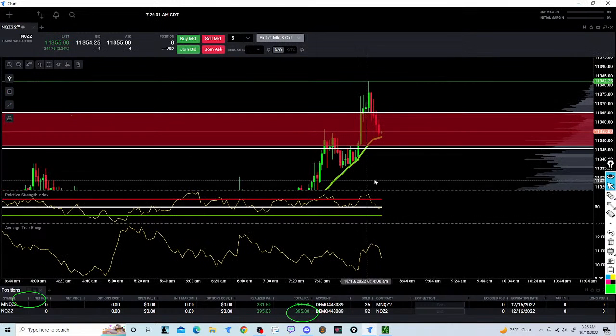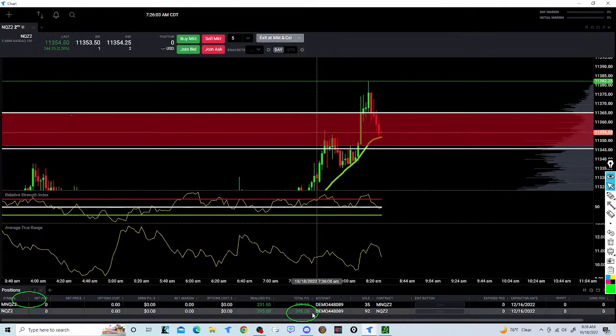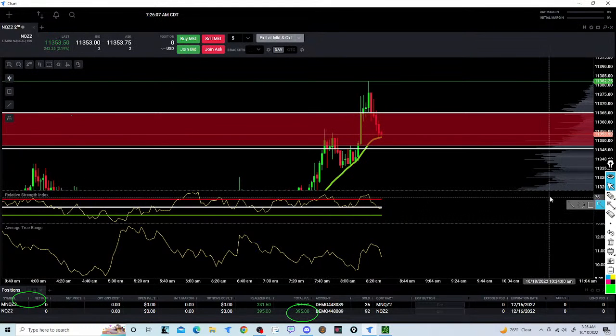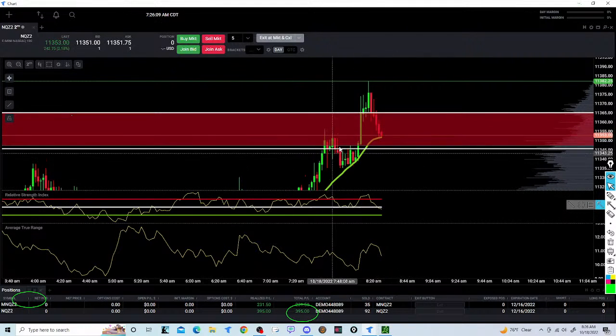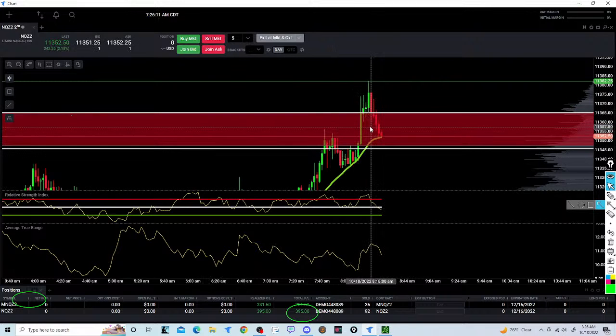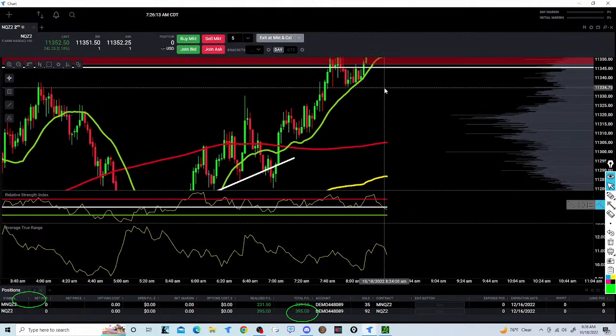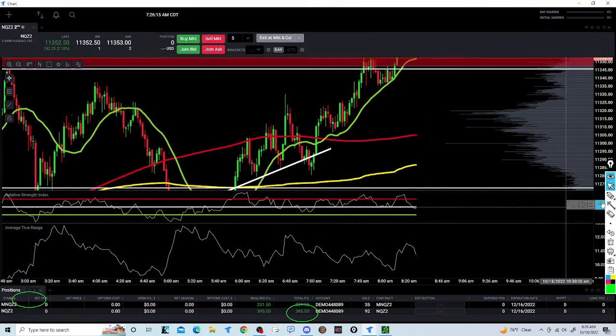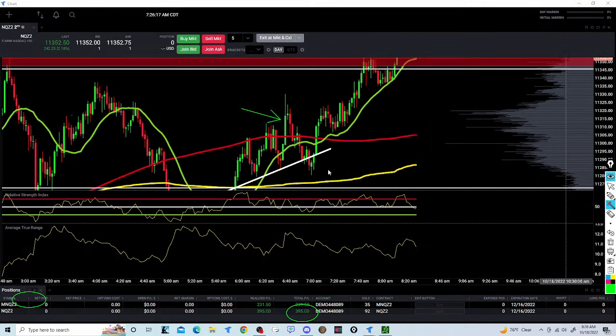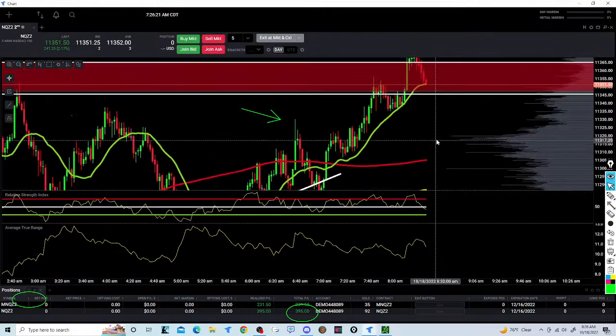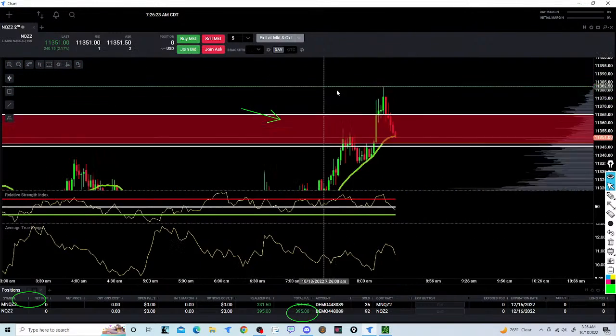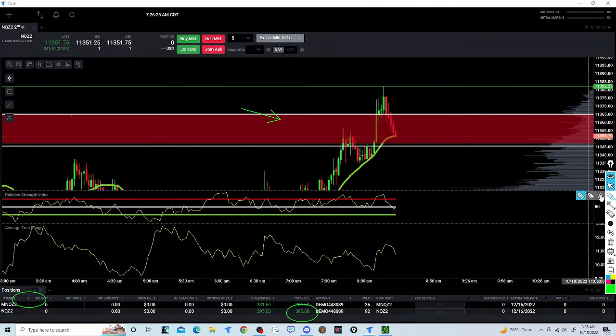You know how many people would have freaked out and closed their position, being down that type of money on a bar? They'd freak out. But when you see something like this, and I made some short videos on bars just like this earlier today, I think it was this bar right here we shorted, and I shorted a couple of them. These are the bars that I absolutely love for doing that, right?